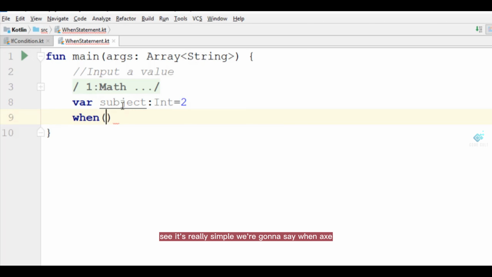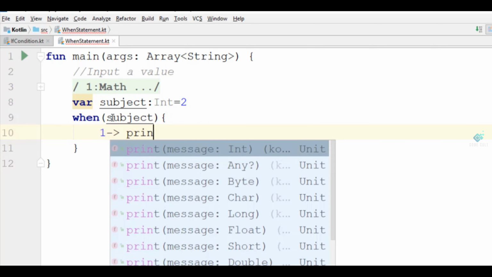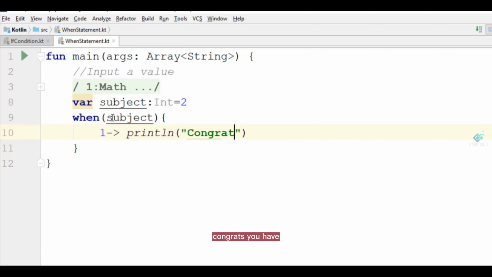We're gonna say when x, and then in here we'll have our statements. Oh, we don't have x, sorry, when subject. Then we're gonna say if he chooses 1, then println, congrats, you have chosen maths.